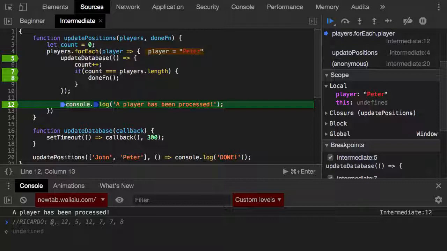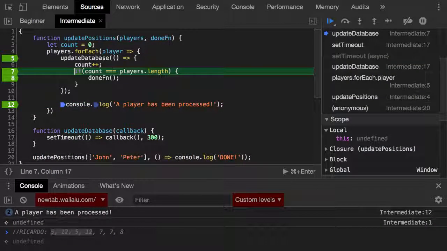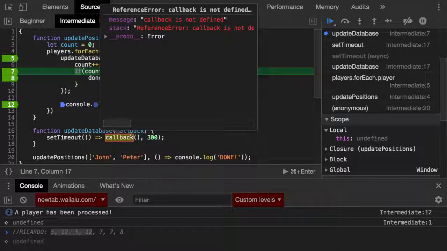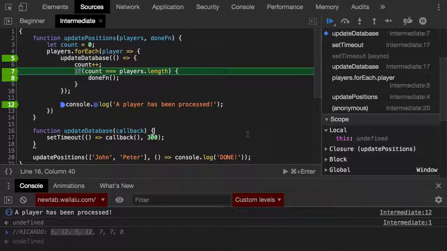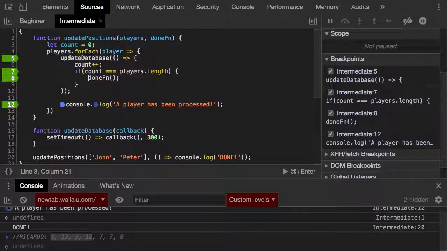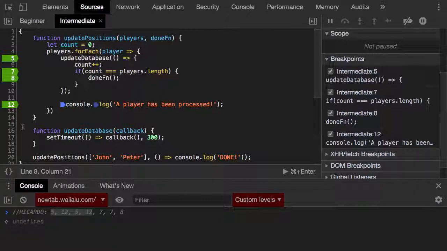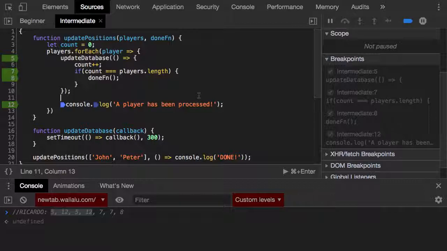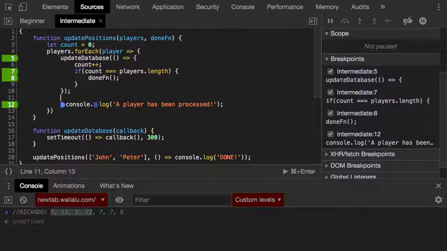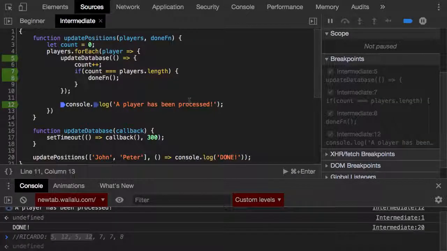Correct. And now it's time to run the callback functions. Boom. Line number 7. What's the value of the count variable? 1. Correct. Is 1 equal to 2? No. So if I resume the script, it will stop again on the same line. Here you go. It's hard to see, but if I hover over, count equals 2. So now it should evaluate the done function. Correct. And that should be it. It is. It now runs the done method just once. Let's run it end-to-end without any interruption to prove that this is correct. You see? Done happens once.